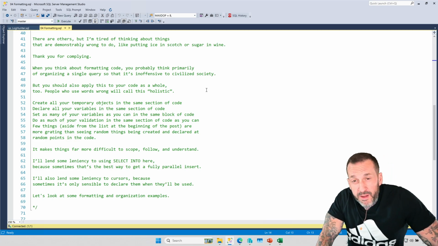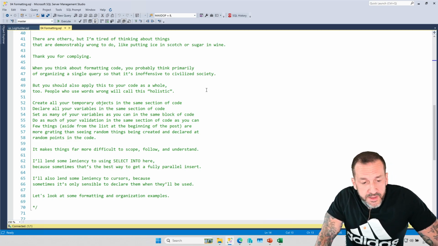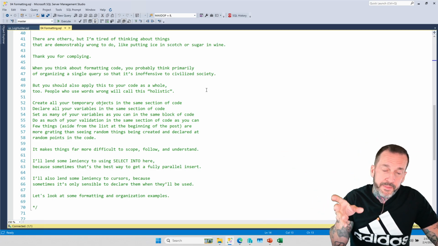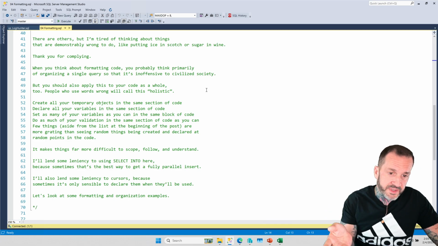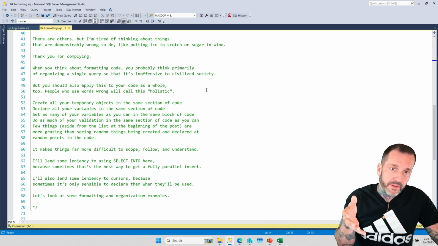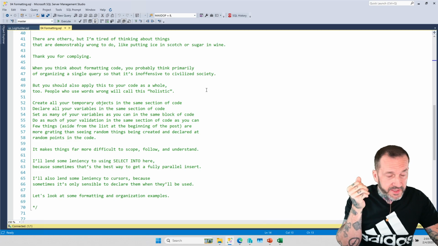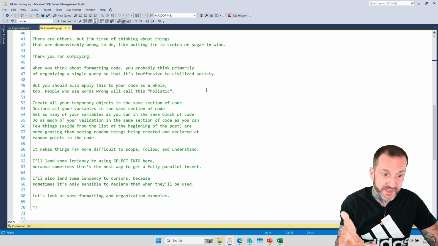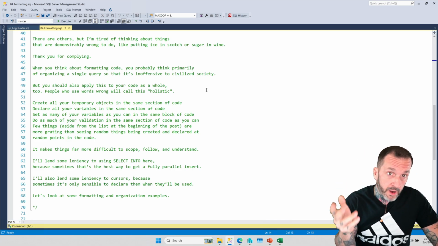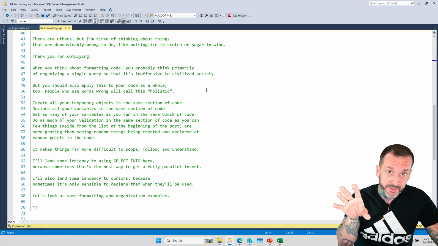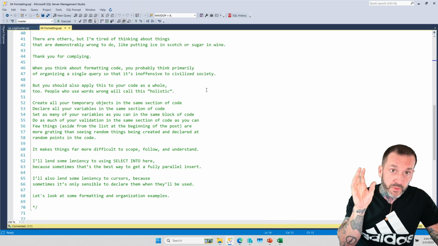When you think about formatting code, though, like I said earlier, it's not merely about the indenting and the grouping and the stuff like that. When you're writing code in a procedure, it's really helpful to have everything that has a certain action, like declaring variables, setting variables, creating temp tables, all together, so you know which section of code is responsible for that. So if there's ever a problem, you know where to go.